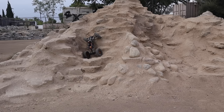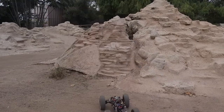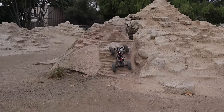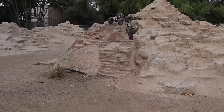Yeah, the dig not setting the front end down is something really to get used to. It is a strange thing. Everything about it feels very purpose built. Yeah, and the forward drive, as one would anticipate, it's definitely up there.